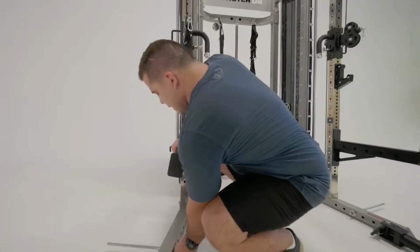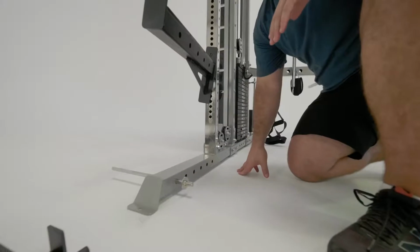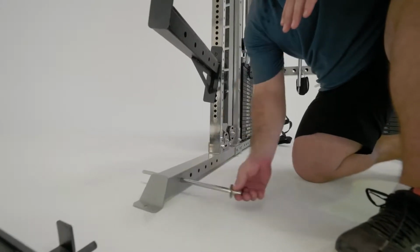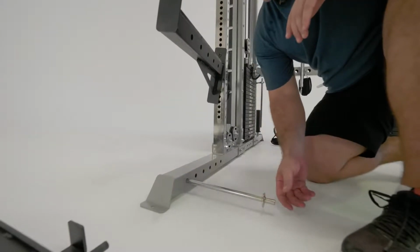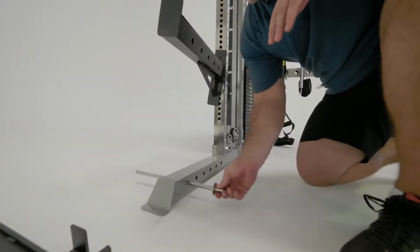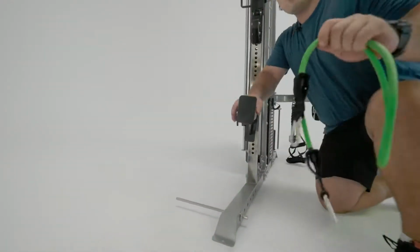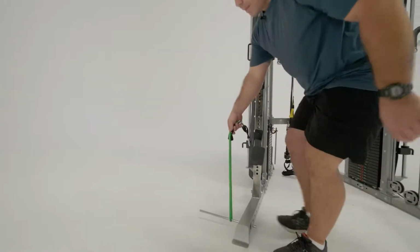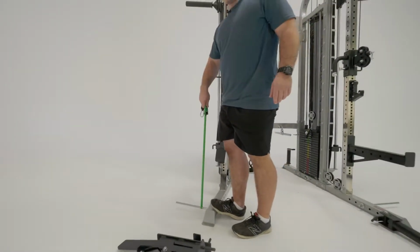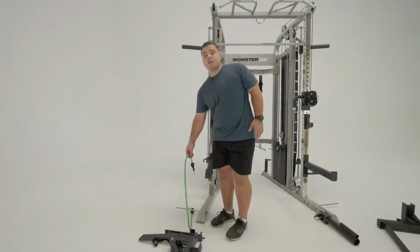Okay, so you can also see on the front of these legs here, we've got these holes. Those are on both sides. These are going to allow you to chuck this pin. This pin's got a dual function. I'll show you the other one later, but at the moment, you can chuck your pin in there, and then you've got a power band or any band. You can hook the band around there that can come up and then around your bar, and that's going to give you your variable resistance. Just another way to give some nice variety in your training.